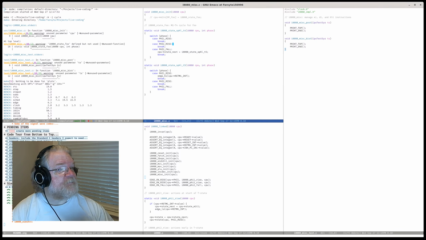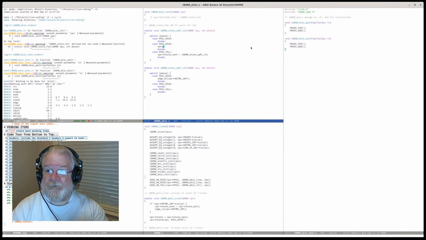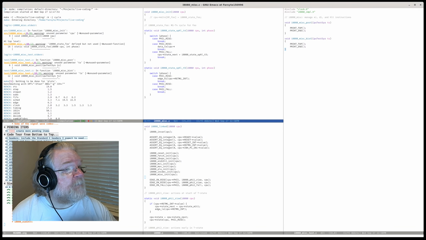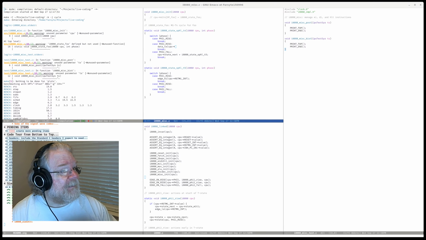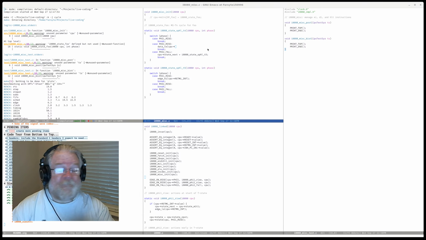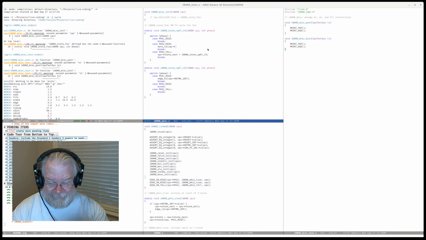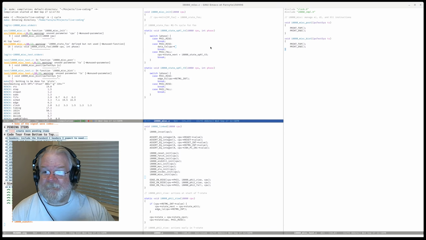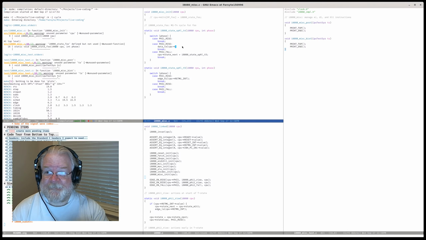So what are the jobs we need to do for SPHL? It's really kind of simple. We're going to latch... hold on, let me make sure I'm doing this in the right order. We need to take the HL register pair and latch it into the IDAL, the incrementer decrementer address latch.